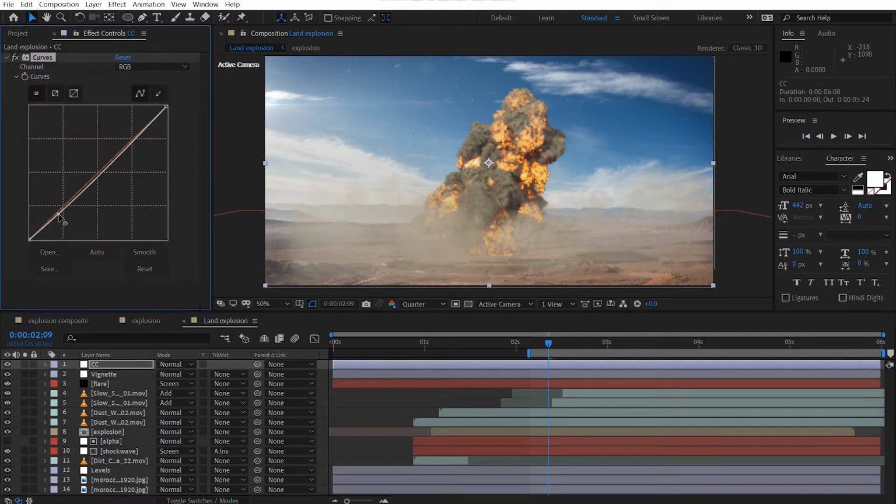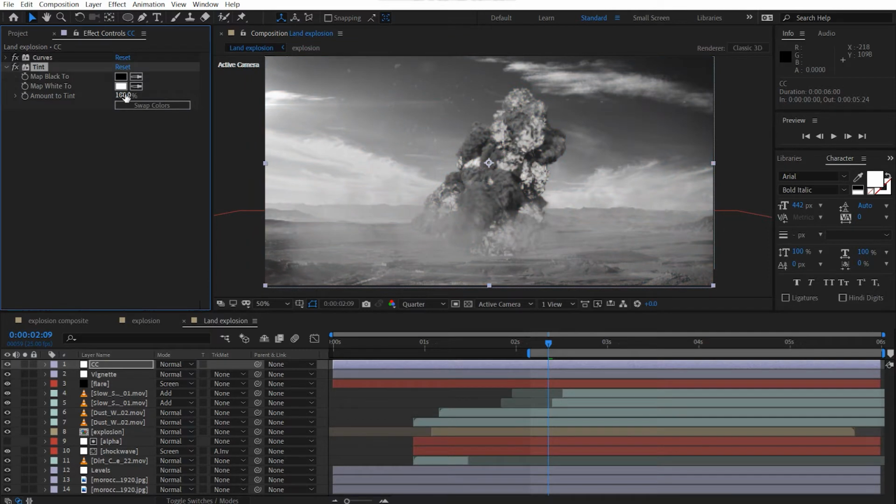Give this a little nice contrast here. Take away some blue and add a tint effect to this.